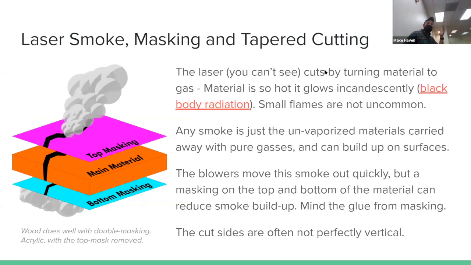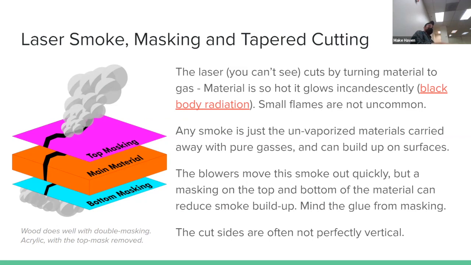So if you're thinking about cutting, especially, you need to start to think about managing what's going to happen to that vaporized material. And so I think a lot about the material that I want to cut and then top and bottom masking when I'm doing this, especially if you want to have a nice surface finish. That raster where the letters turn dark, that was from smoke depositing on the surface.